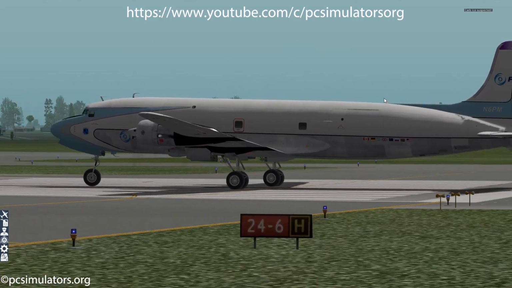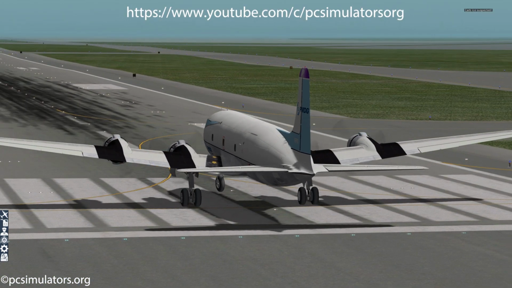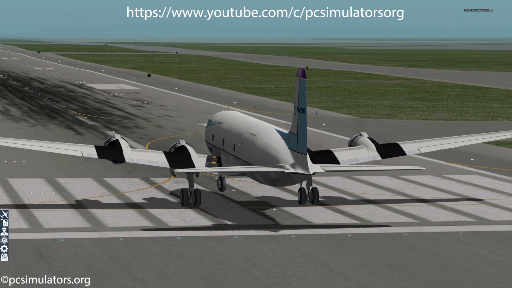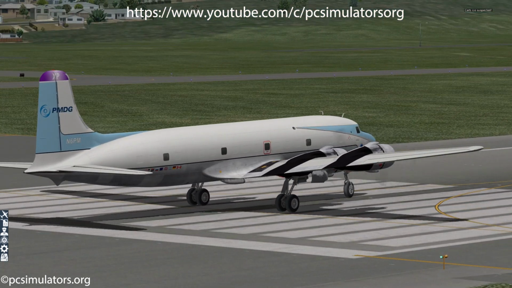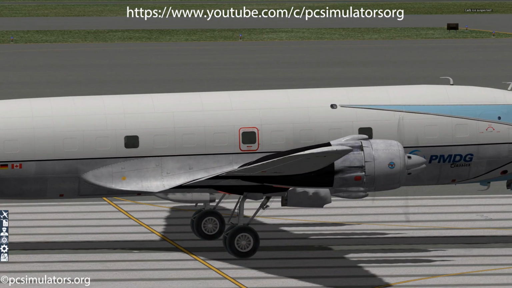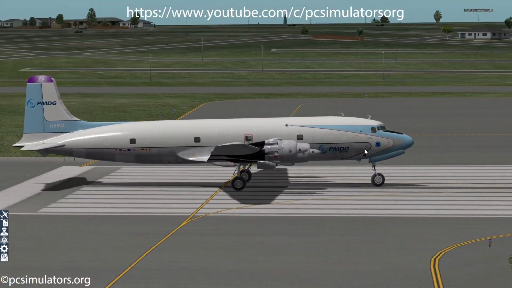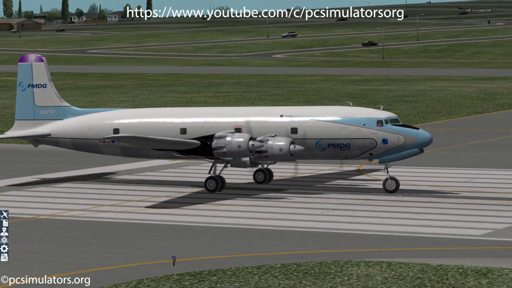We'll go to the back, and let's see the control surfaces. Well, actually, I haven't set up my joystick yet, so I'll do that in a second. And the back, the tail of the plane. Let's have a look at the wing. You can see the firing of the engines there as well. Looks great. I mean, you're looking at the reflectivity, the specularity on the textures. The textures look at good resolution. Tire treads, the animation, the propellers look great. So fine job there by PMDG.